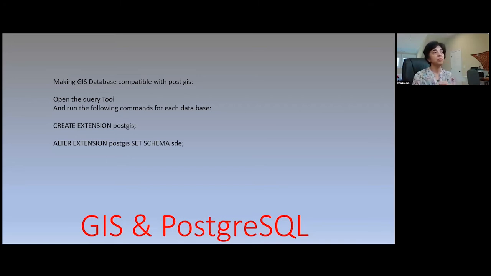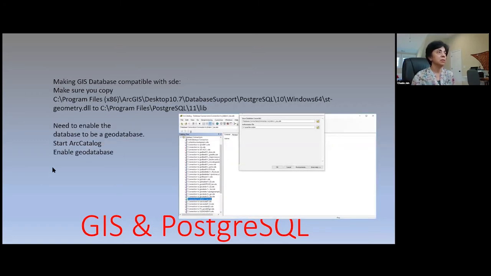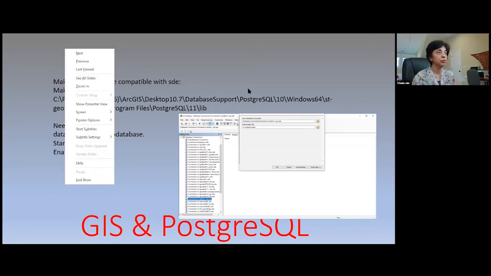So we're going to create a PostGIS extension on this database so we can load data in PostGIS or SDE format. Okay, what I want you all to do is, one second, I'll share my screen and run this with you.